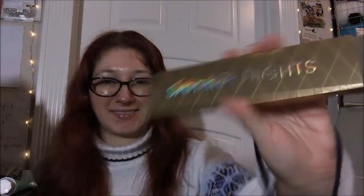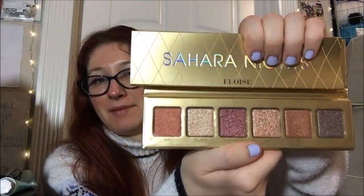And lastly, we have the Sahara Nights palette from Eloise. Eloise is one of my favorite names in the world, so I love that. This is $35, and the Sahara Nights palette features six unique, super sparkly, and highly pigmented shimmers that'll truly leave all your nights golden. The color names are Ibiza, City Lights — which makes me think of Liza — Cocktail Hour, Miami, Disco, and Las Vegas. All of those are absolutely stunning and ones I cannot wait to play with. I hope they wear as well as they look in the pans.